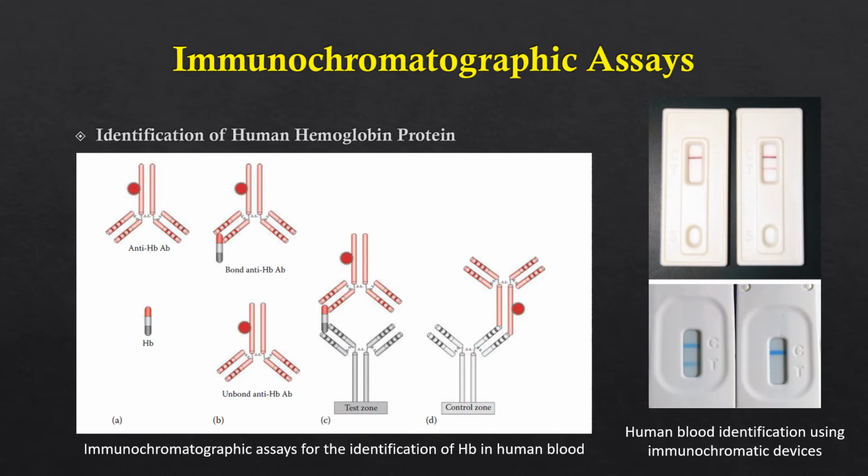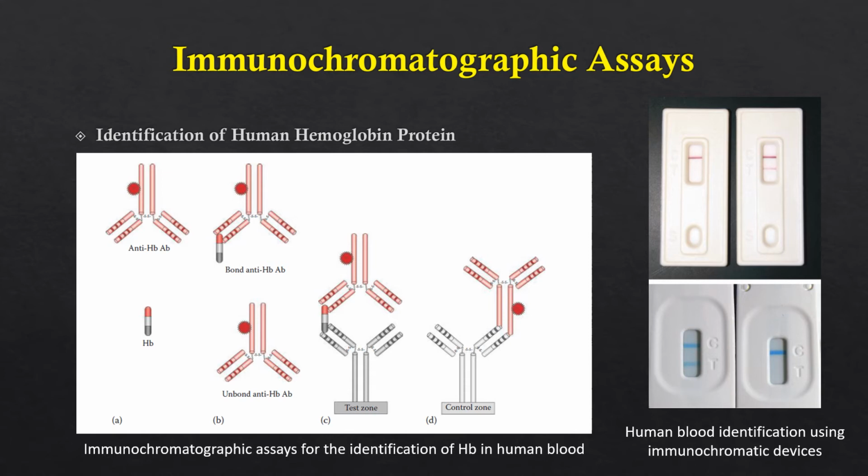Then after the reaction occurs, the diffusion still continues. The antibodies which were there right from the beginning continue and go into the control zone, where they will also react with the control zone antibody, forming the color change. Okay, so this is a simple reaction. Antibody reaction can be seen in the control zone.